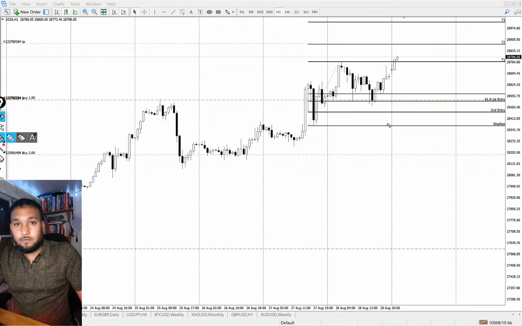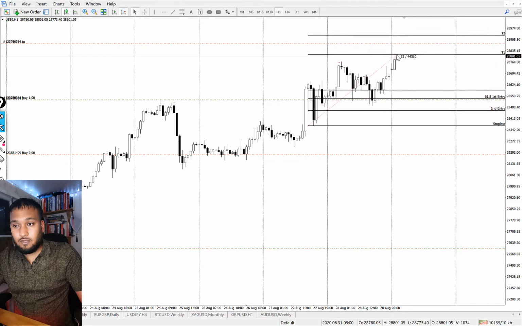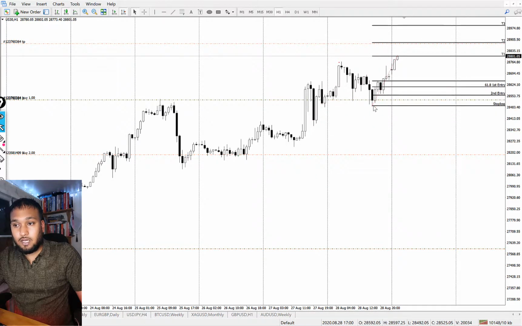In terms of longs, we can look at yesterday's low, Friday's lows, and just follow the market as it climbs. If it continues going higher, we'll just follow it here on the hourly, as if we're measuring the daily candle. So let's quickly grab this high right here, and we'll follow it. I've explained this before in terms of just following the market. I think we did it along here, where as the market's just rallying, we'll follow it until we get the pullback and just wait and be patient.